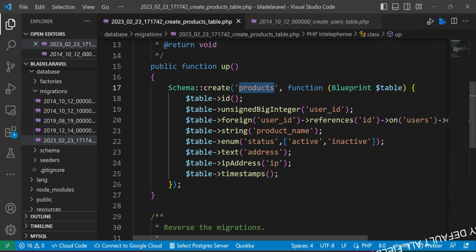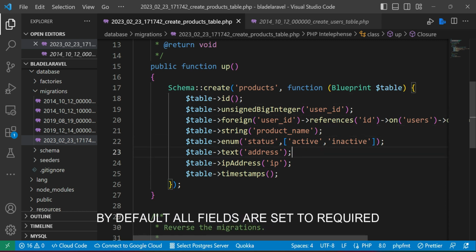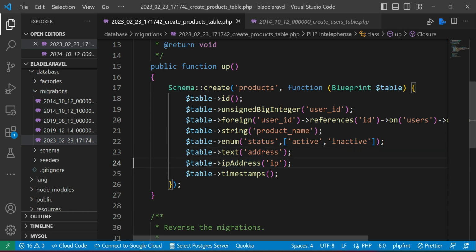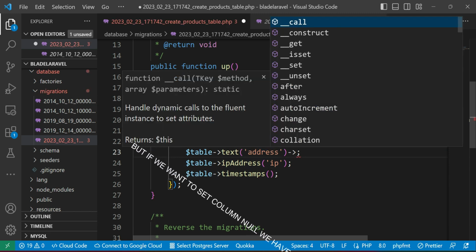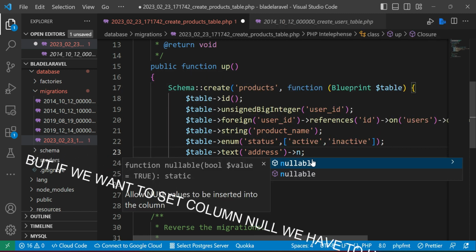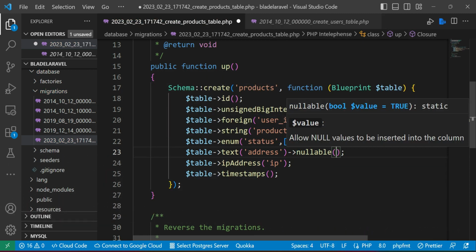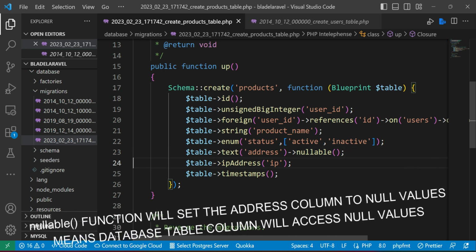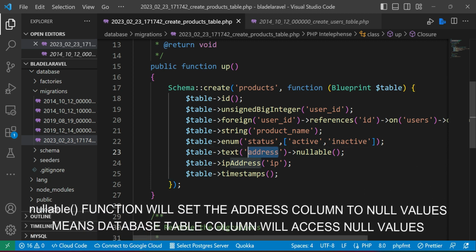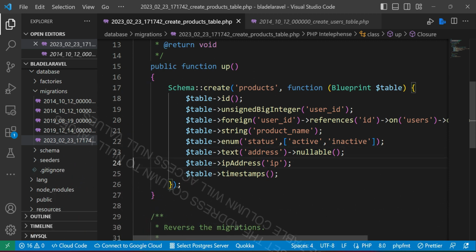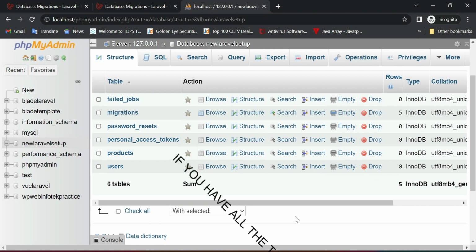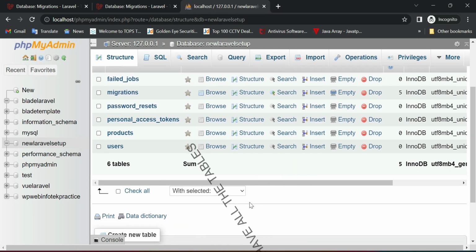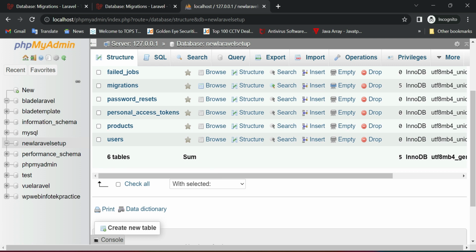By default in products migration, all fields are set to required, but if we wanna set it to null, you have to use nullable. Nullable function will set the address field to null values. If you have all the tables, you have to delete it.